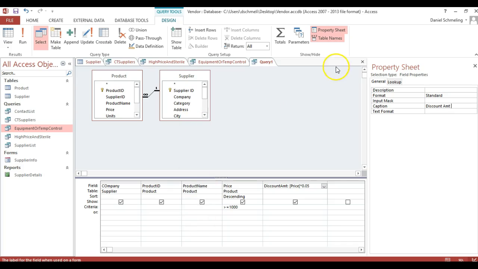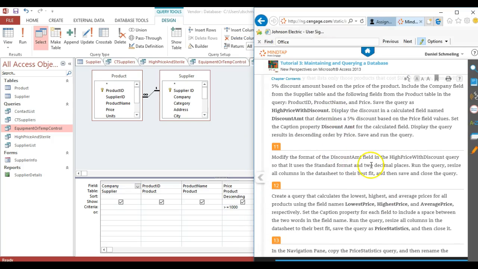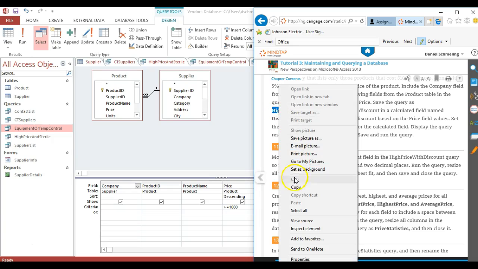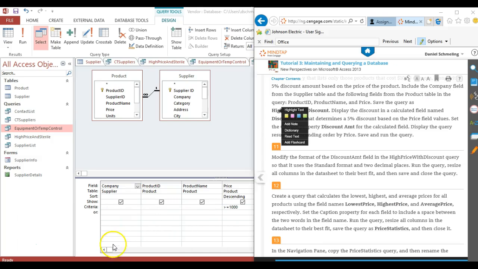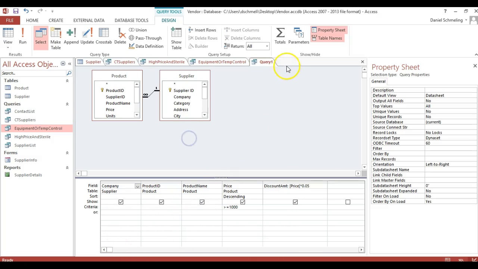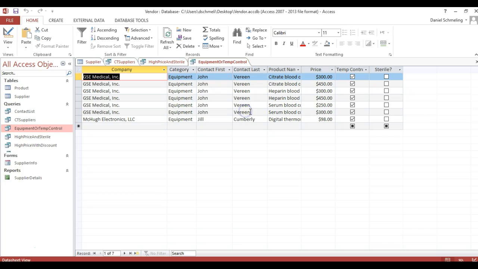So we're going to go ahead and save it here. Let me get the name of it. We're going to go back to that decimal point in just a second. That's step 11. We're going to get the query's name. Verify. Yep. So here's the name of that query. We're going to go ahead and run that query.